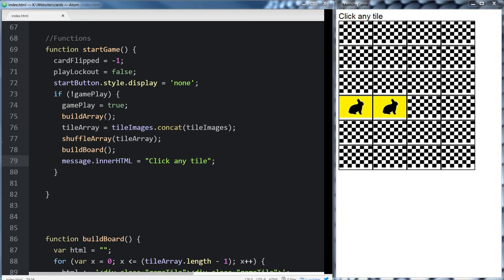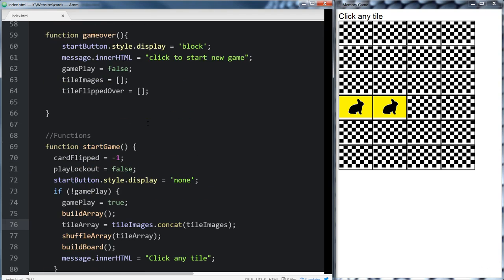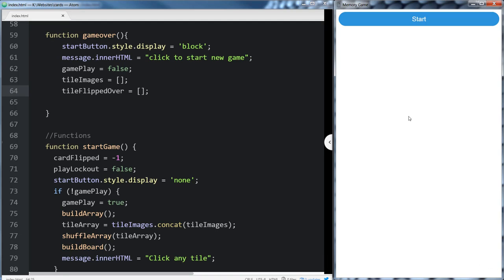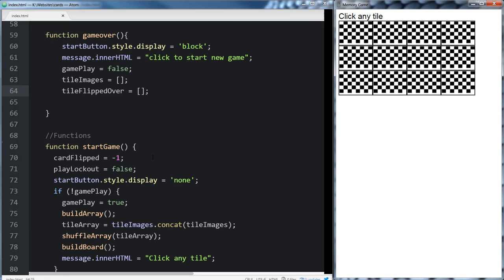Because the tile array itself, we're just simply overriding it there, but the tile images is concatenating to itself. So because we didn't clear it out, that's what built up an extra set of tiles. And the interesting thing here is now that we see how dynamic we can make our application. So let's, now with the updated code, let's try this again. So let's go out, refresh it, and pause the video. I'll make the solution, and we'll see if it works this time.